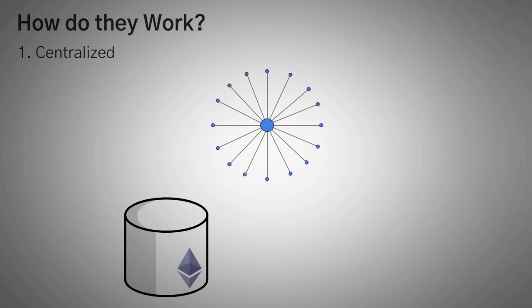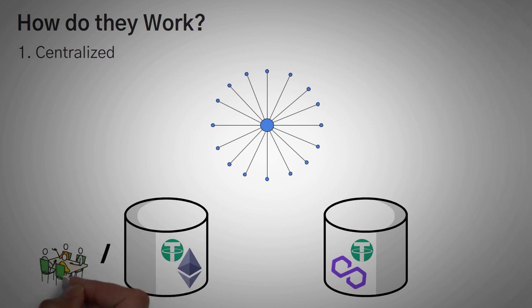So the first method is very centralized, and it's essentially an extension of any other exchange. In a sense, there is a large pool of ethereum tether and a large pool of polygon tether. Both are tether representations on each network. You should know here, sometimes instead of a pool, it's literally a company or a person, but usually it's a pool.